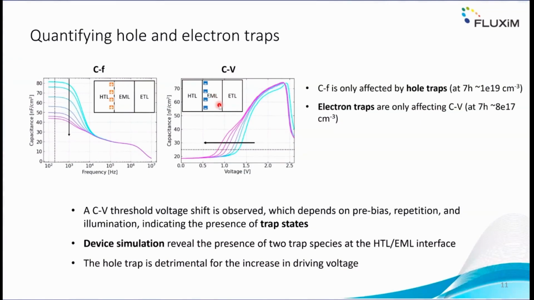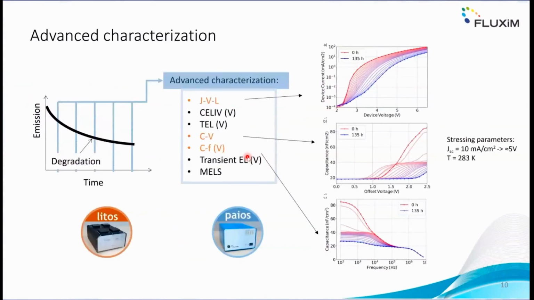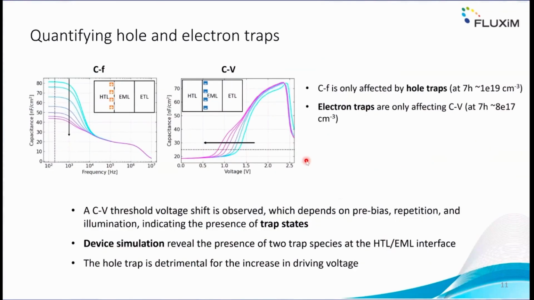And notice that the turn on voltage of this OLED is actually around 2.5 volts here. And the fact that below the turn on voltage, we already see significant capacitance increase. This is usually assigned to a polar layer in the OLED, but we had to introduce not only a polar layer, but also electron traps in order to describe this shift to the left here. So the electron traps are assumed to increase in density for the first 7 hours. That's the time scale of this arrow here.